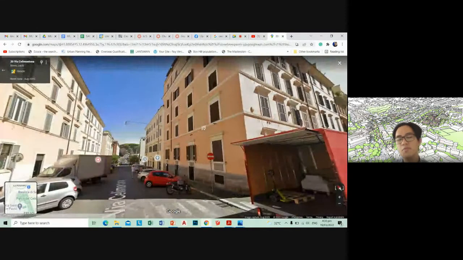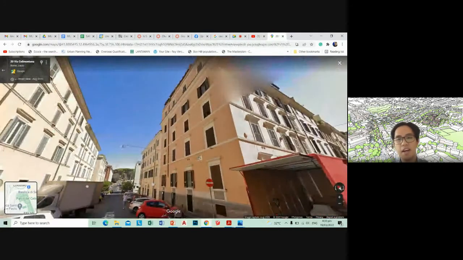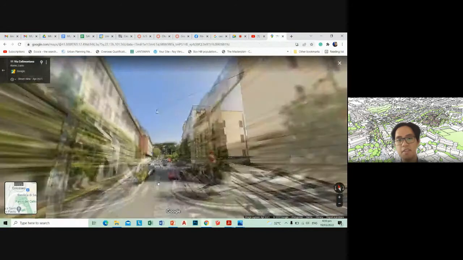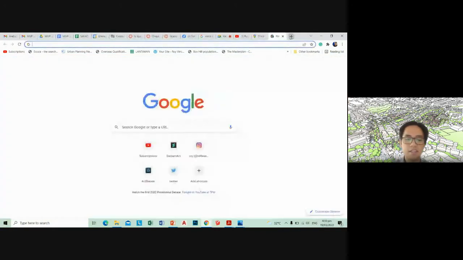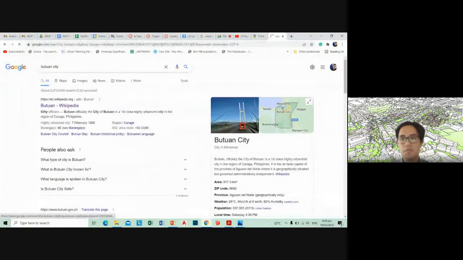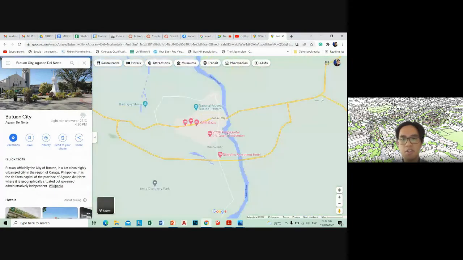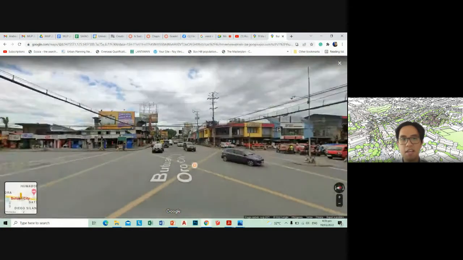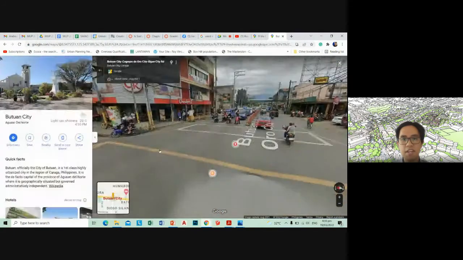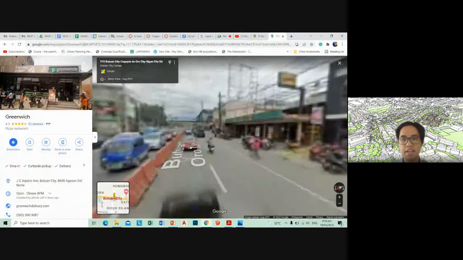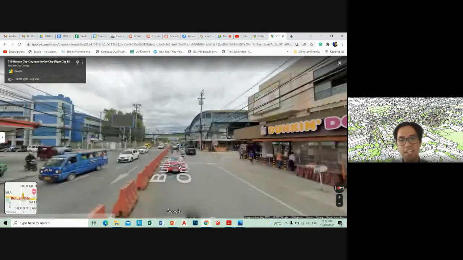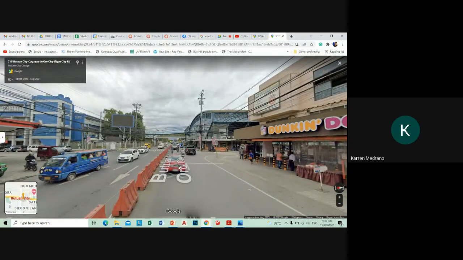Okay. So this is what I mean when I say formal buildings. More blocky, more uniform, not exactly the same, but mostly similar and symmetrical. So what's missing in Butuan City, if you notice, let me bring up Butuan City here, is there's really not much uniformity in the streets, the building heights, the building designs. So it creates this very empty or dry look, lack of another word for ugly. Sorry, yes, there's really no other way to put it.